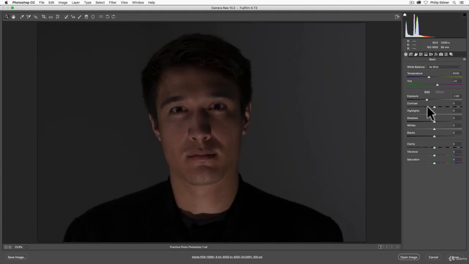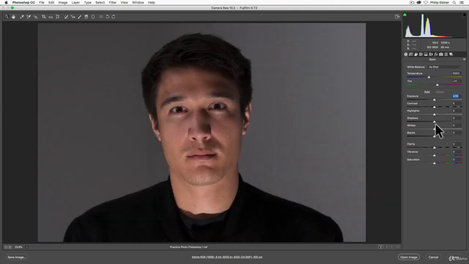You'll notice with this image, and this happens with most images, if you bring down the exposure, while parts of the image might look good, say we want the background to look darker or Sam's jacket to look darker, the other parts that we want to be exposed properly get too dark. That's why we have sliders below that allow us to adjust all of the individual exposures of the image. So this slider, highlights, will adjust just the highlights, just the bright parts.